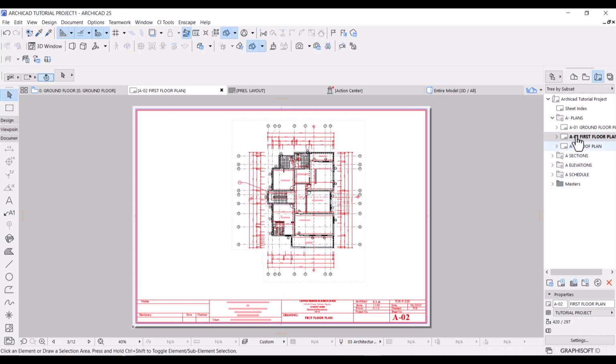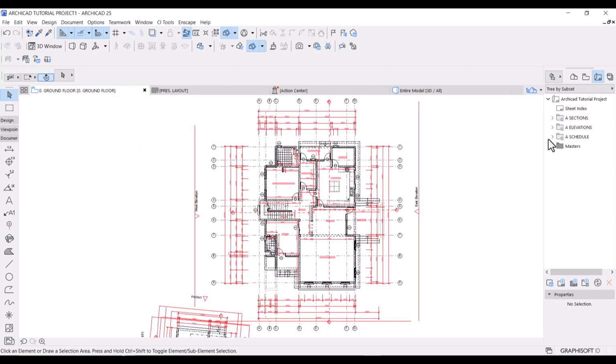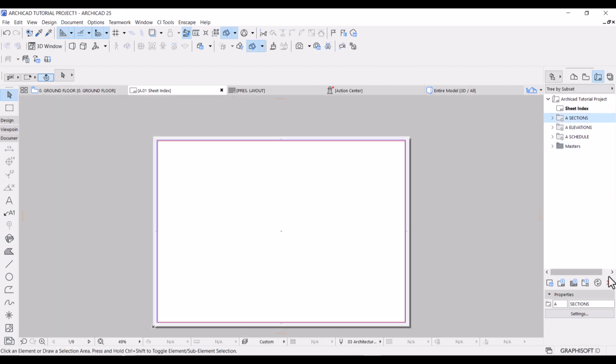I'm going to walk you through how you can prepare all these layouts. So to go straight into it, let me just delete all of this so that we can start from scratch. Okay, so I'm going to delete all these layouts that we have here. Okay, so we have all our layouts deleted.